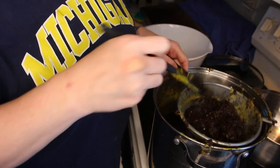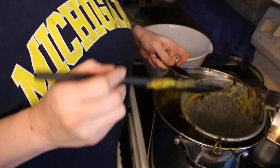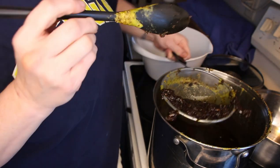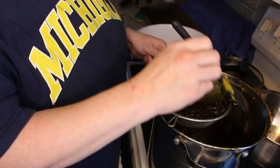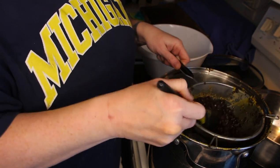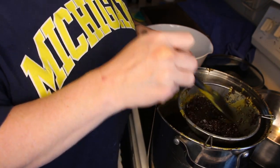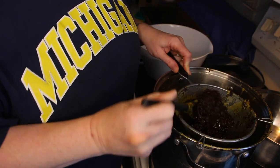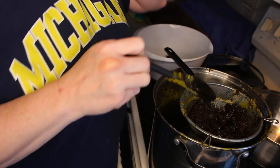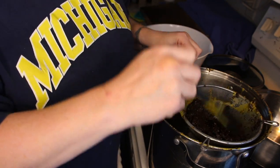What I'm going to do, after I'm done with this process, is take all of this stuff that I'm dumping off now and try to cook it down again and see if I can get any more wax out of it. I mean, it's not going to hurt anything, right? If it's junk, it's junk, but I'd rather try. I don't want to miss out on having that much extra wax.